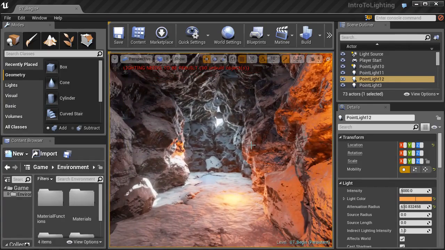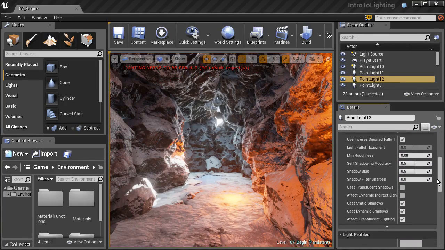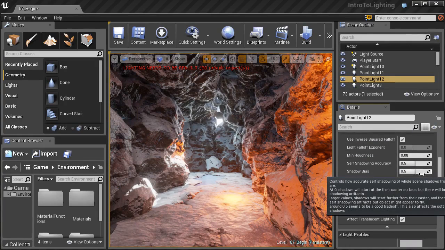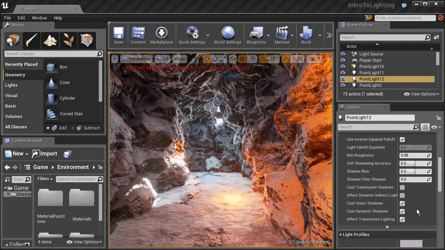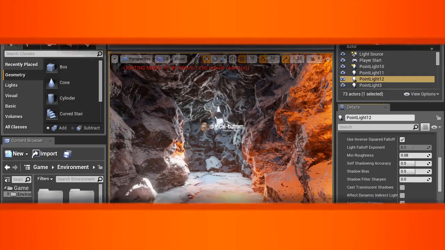So now that we know how to deal with stationary lights and what to watch out for whenever we're working with those, I want to go ahead and talk about the advanced options for our lights. We had glossed over them pretty quickly, but I want to talk about them and just show you how they can help you whenever you're finishing up the lighting phase of your project. So we'll get started with that next.